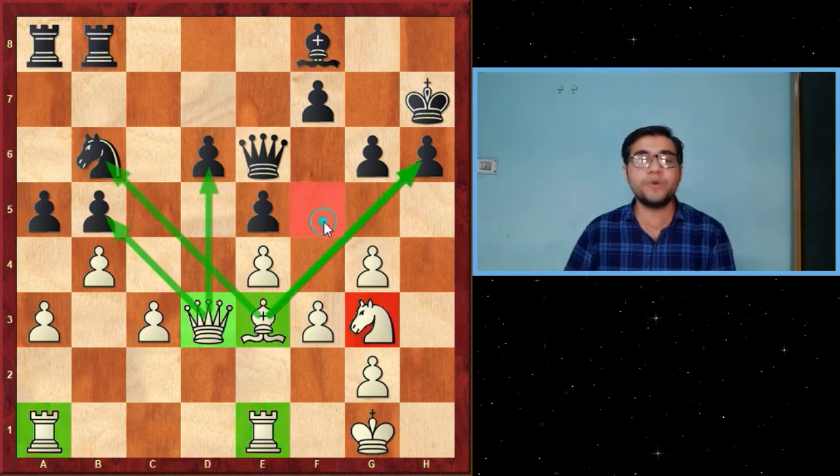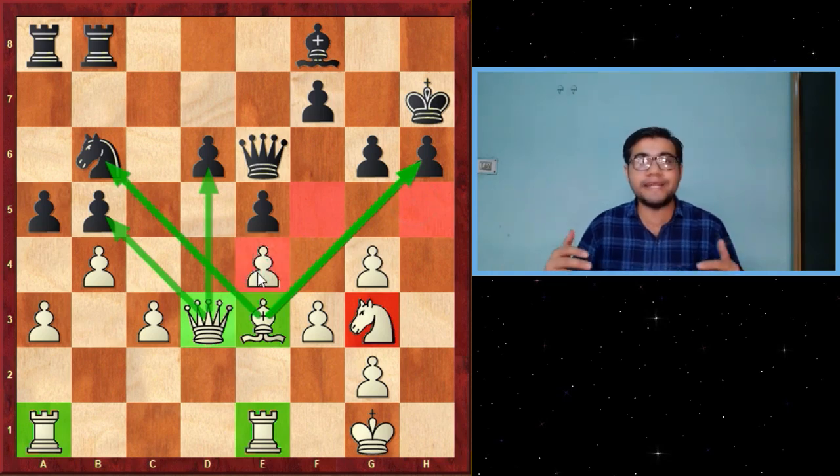Why? Because this square is covered and this square is covered, and this square is blocked by its own pawns. So the knight cannot go forward. It is not doing anything. So you need to find a better square for your knight. The knight is the least active piece and you need to find a way to improve it.